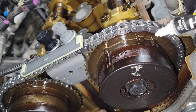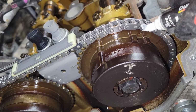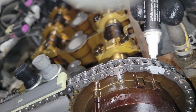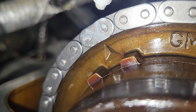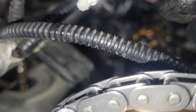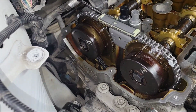Before I back it all the way out, since I'm not trying to reset the entire timing system, I just want to keep it where it's at. I'm going to mark this chain link with where the arrow is on the intake cam, and the same with the exhaust side, but it's got to be dead on. It can't be wrong. This is where I'm going to put the new ones. That's right, ain't gonna mess nothing up. Now we'll finish taking out that tensioner.